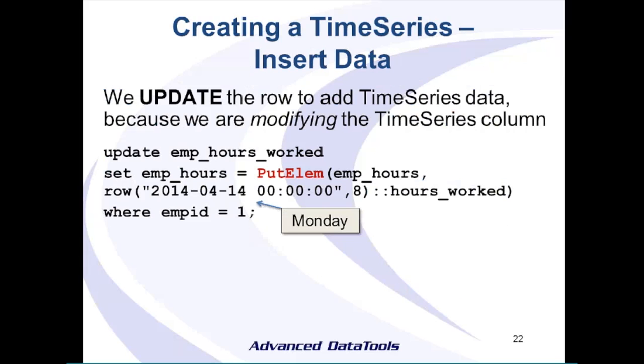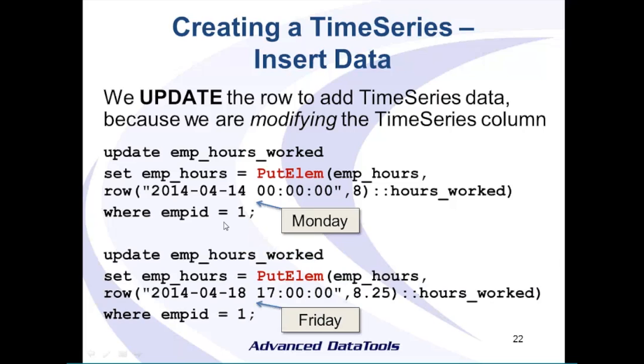We're about to do that now with an update. Why an update instead of an insert? Well, we're not actually inserting more records into our time series table. We're updating our time series table with new values. Remember, we're not creating more records for each data value, but instead just appending to the same record. So we use an update on our table. We're using another function, put_elem, to put our data value in there. And we're storing a timestamp. This happens to be for the Monday. Well, this will become relevant in a minute. And I'm storing 8 hours. So for Monday, this employee ID 1 worked 8 hours.